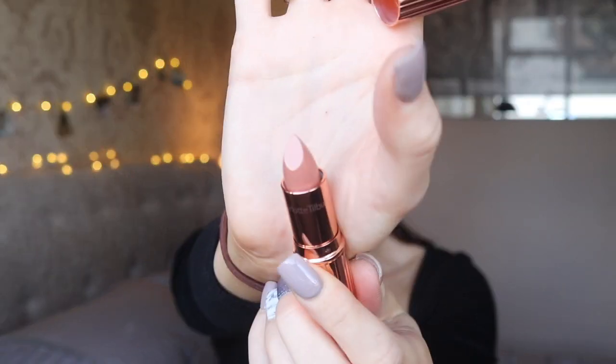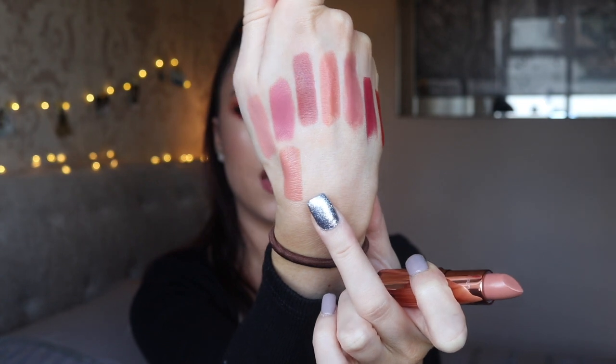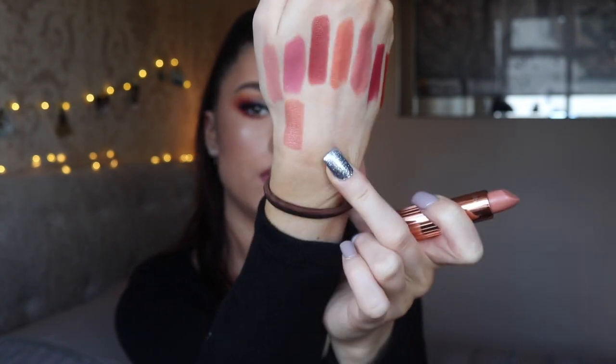Next we have Penelope Pink, which is very similar to Kim KW but a little darker and a little more pink as opposed to beige. It's a really beautiful pinky beige nude and slightly more wearable than Kim KW, though it's still quite pale, so you'd probably want to wear a lip liner or another lipstick around it to blend it in.